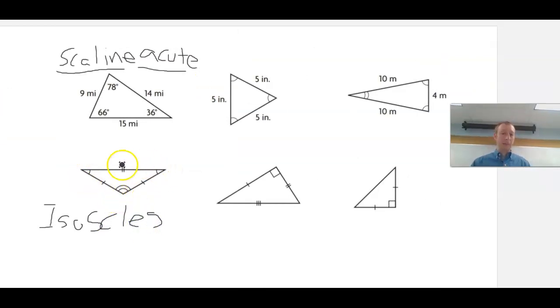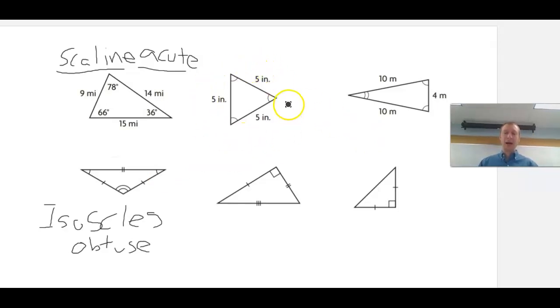That's its length name. What about its angle name? So let's see. These are 2 small angles. Is that obtuse? It might be obtuse. It kind of looks obtuse. It's not a right angle, right? Because for a right angle, we would have that mark. It almost looks a little bigger. So this has one obtuse angle. So I'm going to say this is an isosceles obtuse triangle, right? It's isosceles because it's got 2 congruent sides. It's obtuse because it has one obtuse angle. All right. Let's do 2 more together, and then I'll have you do the last 2 on your own.